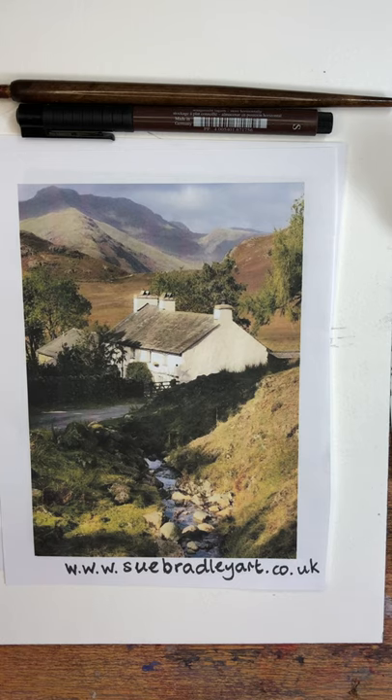So today moving on to something slightly bigger, something a bit more complete, and I'll probably be doing this in stages so you can take your time across different videos. A line and wash which is based on this beautiful scene in the Lake District. We're lucky enough to have friends that live up in Cumbria and this scene, this photograph, is a place called Bleetarn House, Little Langdale which is in Cumbria. Very popular with walkers and much photographed and much painted as well. If you research it online you'll probably find loads and loads of paintings based on this particular location.